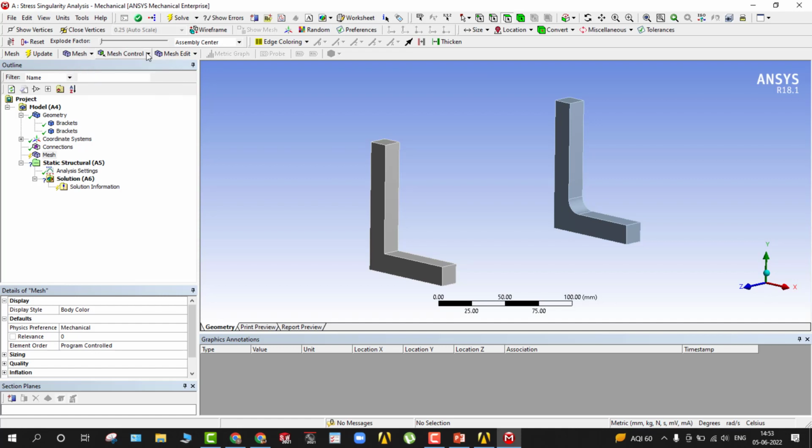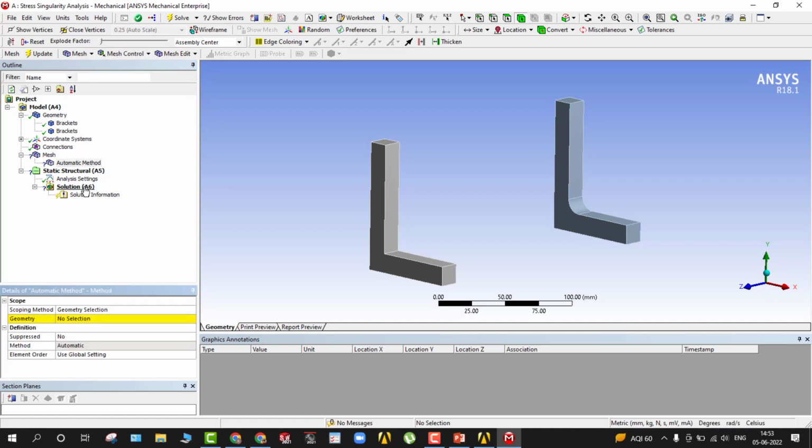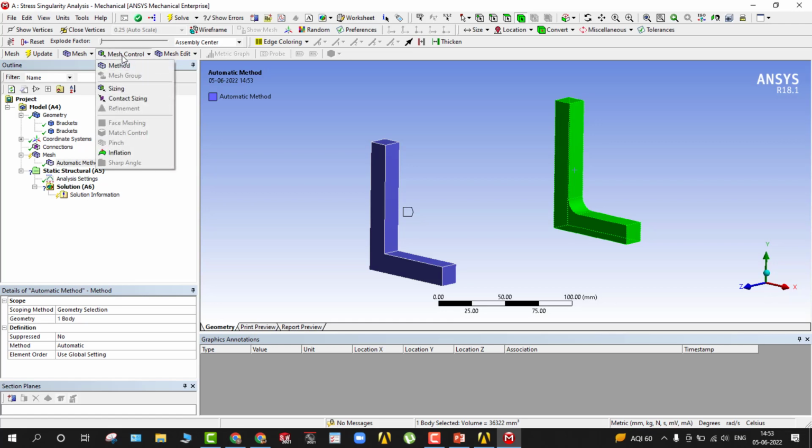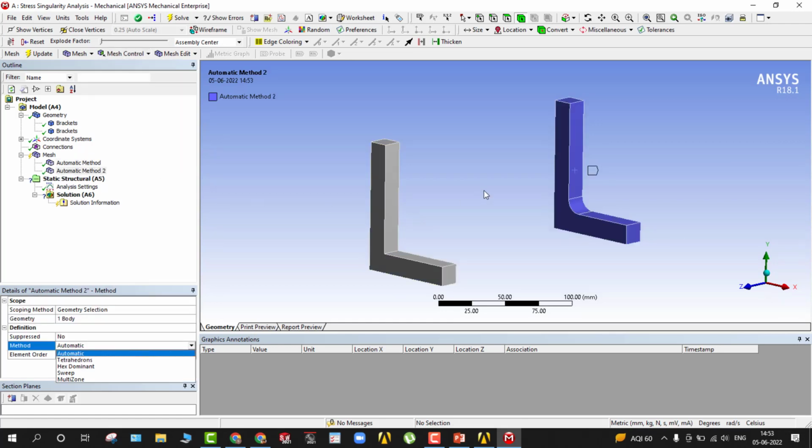For the mesh, there are different types to assign, so I'll select the method. In the method you can select the models separately. Okay, this one and even this one. Select the method again. This is the automatic method too, for this body, and select it into body.